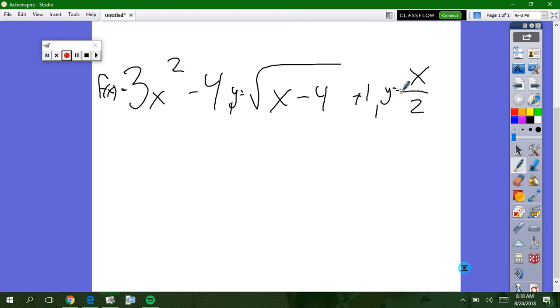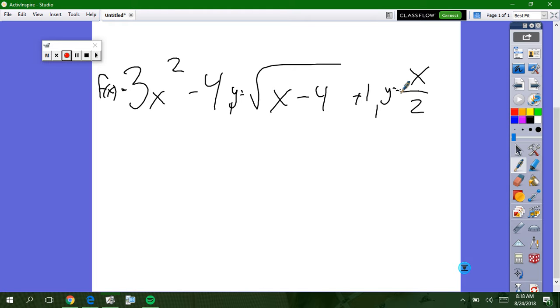But which one is a polynomial? A, B, or C? Somebody says an answer. I just put it right here. What did you say? Oscar, right? A would be a polynomial. Notice this is called a rational. This is our square root function. This is a quadratic. Notice a polynomial is in terms that have rational exponents.